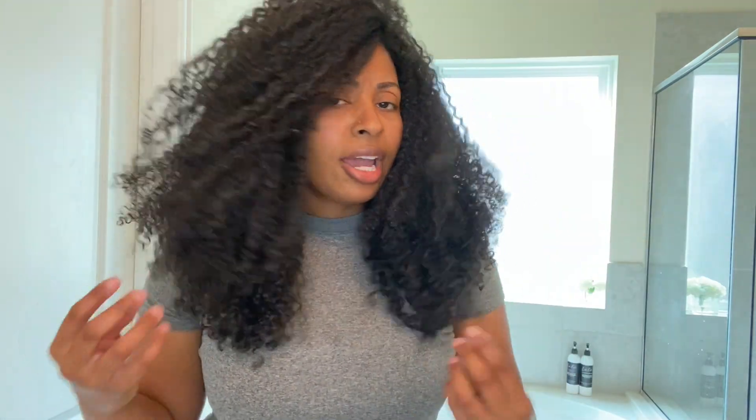I cannot wait to style my hair in my twist outs and braid outs. This cut has truly helped me to fall in love with my hair all over again. I feel like I just got a fresh start today. Another thing — I usually use butters and gels. You guys saw in my twist-out video the gels I usually use — I transition those over to my wash and gos. Celeste only used like a mousse kind of cream. I'm actually going to reach out to her to see what product that was so I can start using it myself, because I like — especially for the summertime — this effortless look. My hair doesn't look weighed down; it's very bouncy, has a lot of movement, a lot of body. I think I'm going to start incorporating that within my wash and go to see if I can recreate this look.